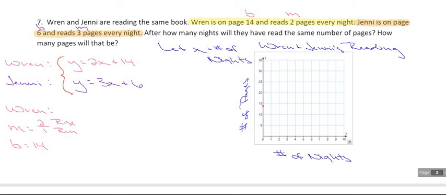And we rise 2 and then run 1. So if I'm rising 2 from 14, that's going to put me at 16. And then I'm running 1. So I'm going to be about 16, run 1. And then I'm going to rise 2 more. So then I'm going to be about 18, but I have to ballpark it, and run 1. And then rise 2 more, which is going to put me at 20, and then run 1. Then I'm going to be at 22, run 1. 24, run 1. 26, run 1. 28, run 1. 30, run 1.